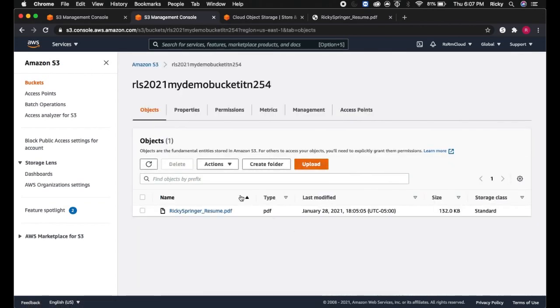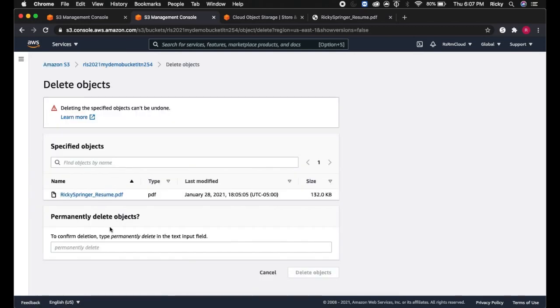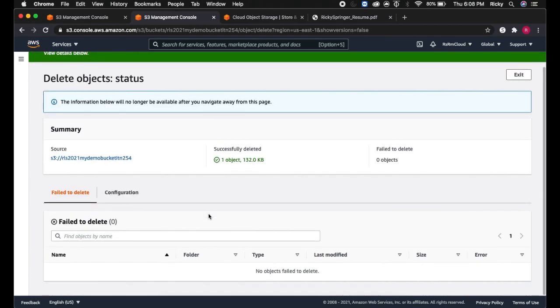my bucket, click delete, it's going to ask me, am I sure? Permanent. Delete.